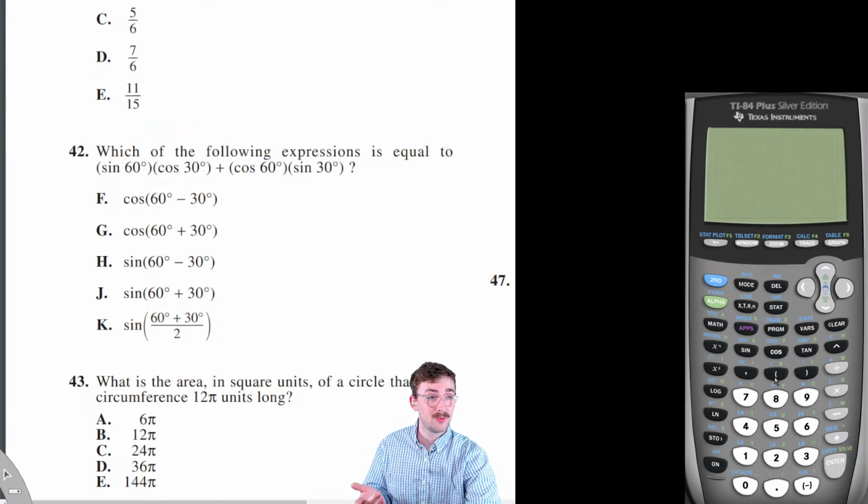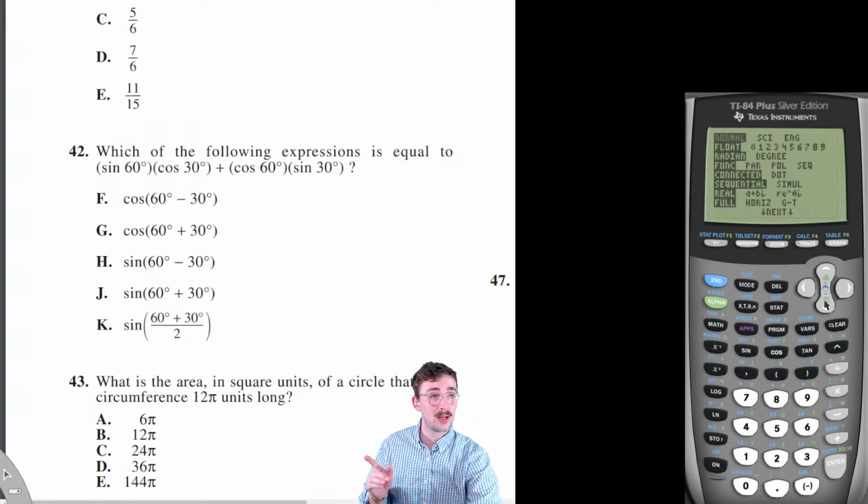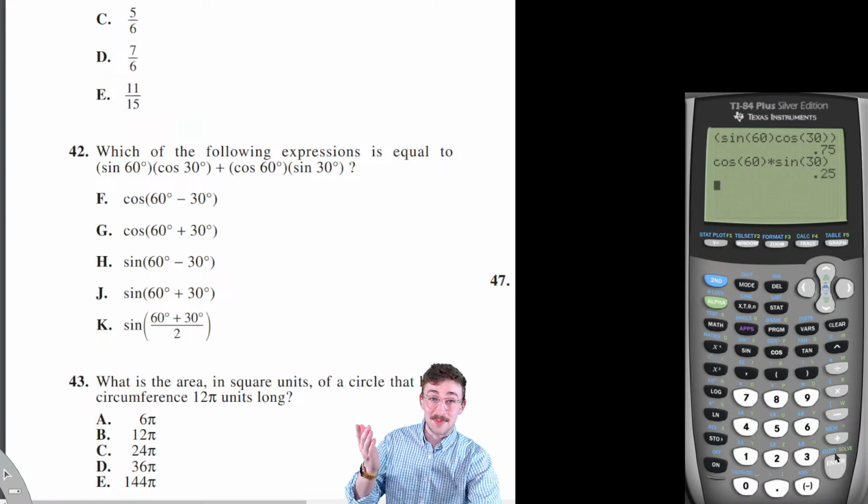Anyway, I'm just going to find out really quickly, and I'm going to make sure that I'm in degrees. So I'm going to find out what is sine of 60 times cosine of 30. This is going to take a while to type out, but this is the best way that I have of doing this. Okay, so that's 0.75. And then cosine of 60, I used one too many parentheses last time. I want to do this just the easy way. Times sine of 30. Adds up to 1. I told you, it's going to be something of 90.